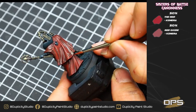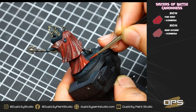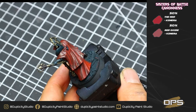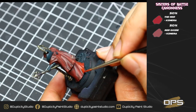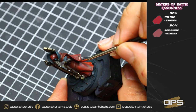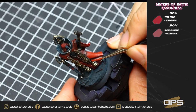With our main shading color done, we're going to go for our first highlight. This is going to be a 50-50 mix of the red and Red Oxide from Chimera. You'll see immediately how much brighter this gets. This is going to be our first highlight color back over our base coat, making sure we're leaving a little bit of that Red Oxide base coat plus some of the shading. Going along the tops of the cloths down towards the bottom, everywhere where we think the light's going to hit. Hold the model up to a light bulb to see where the natural light falls.